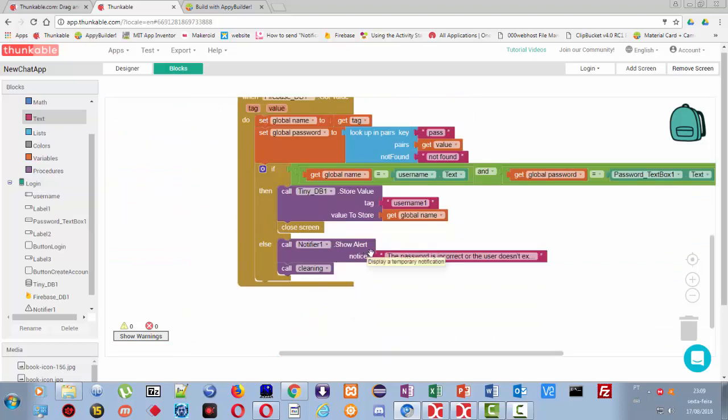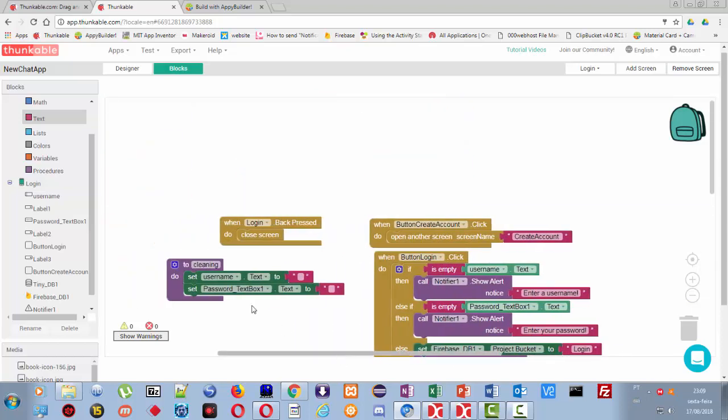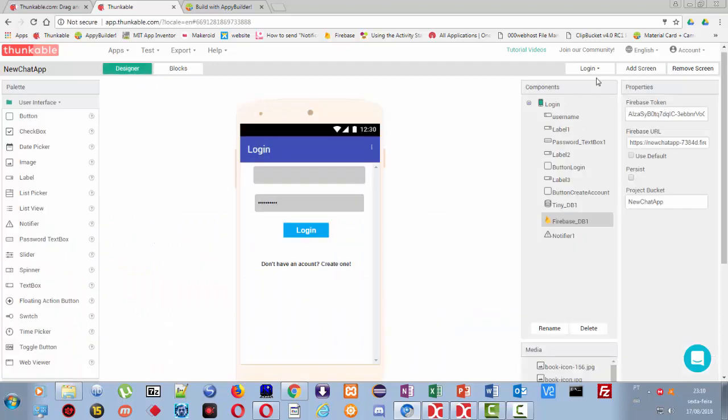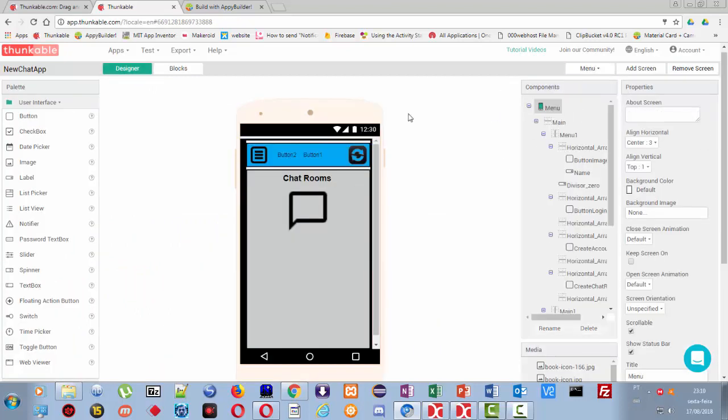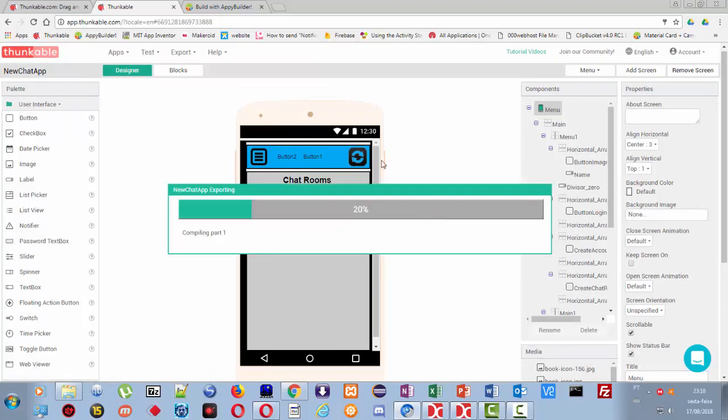So now we can export to check if the login system is functioning.